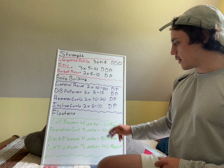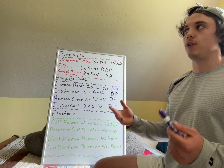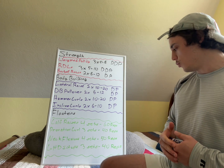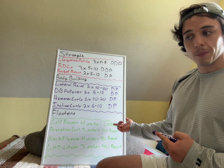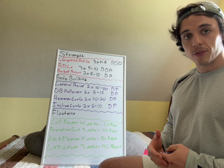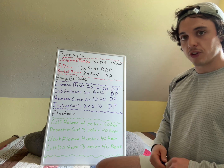But with something like your calf raises, it's entirely possible that you picked 50 pounds for your calf raises and you went from doing 25 reps with that in week 1 to getting to that 60 rep mark in like week 5 or 6. That is over double the reps, and that's just dependent upon the exercise and your loading with the exercise.